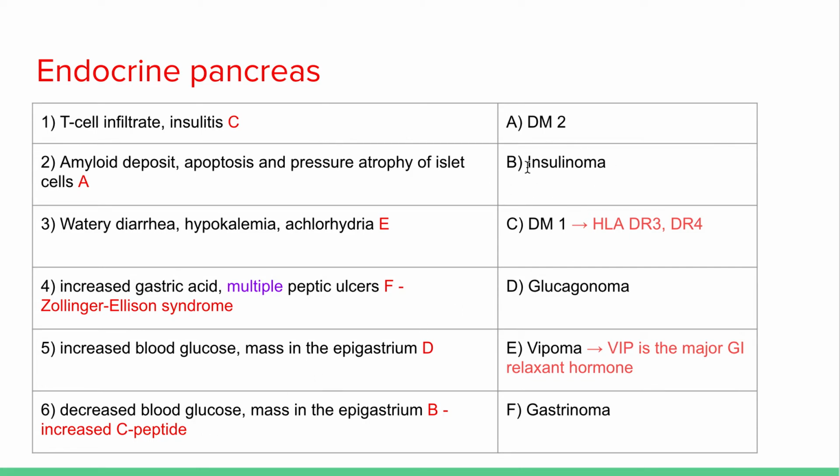One of the things you want to know in insulinoma, if someone comes in with very low blood glucose, you want to differentiate whether the insulin that the body is making is endogenous, like is it coming from the body in the case of an insulinoma, or is it exogenous insulin that they probably injected themselves with? And for that, you can look at the C-peptide level. If it's coming from an insulinoma, if it's endogenous, there's going to be increased C-peptide. If it's coming from injected insulin, you will not see the increased C-peptide if it's exogenous.